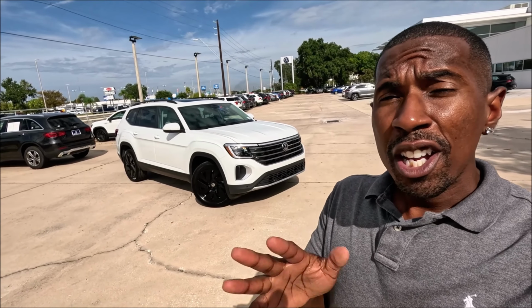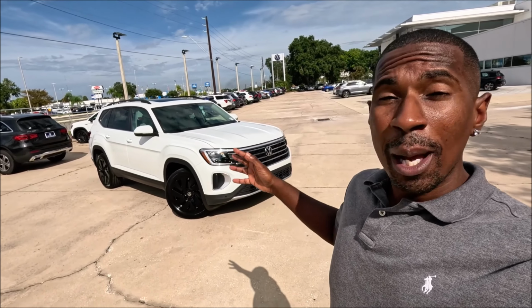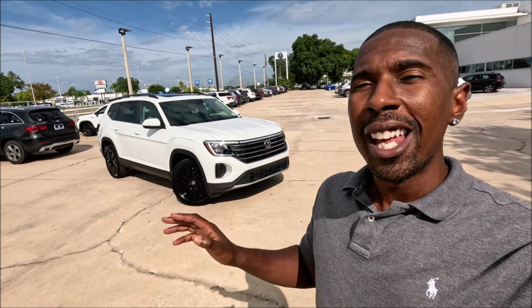Welcome back to another video where today I have something brand new for us, a 2024 Volkswagen Atlas SE with technology, but in a completely different spec we haven't seen before. With pure white exterior, we have Shetland beige interior, and we have the dual second row captain's chairs, which is something you guys are going to love. This whole setup I think you guys are going to love, but the interior, chef's kiss.